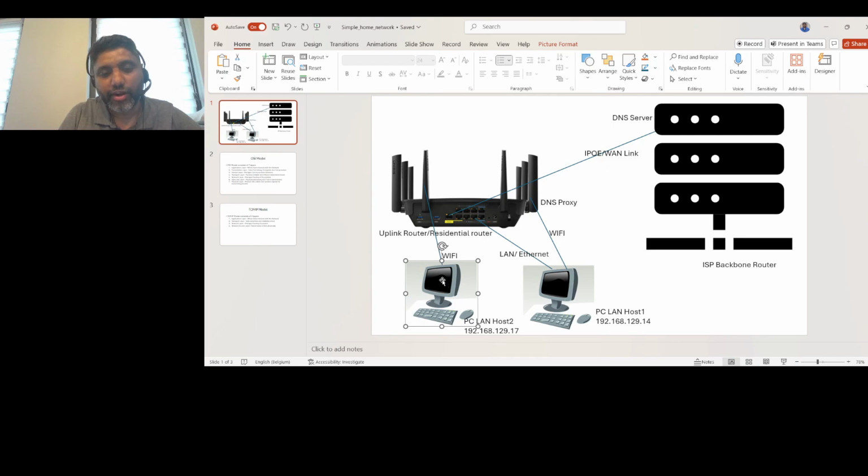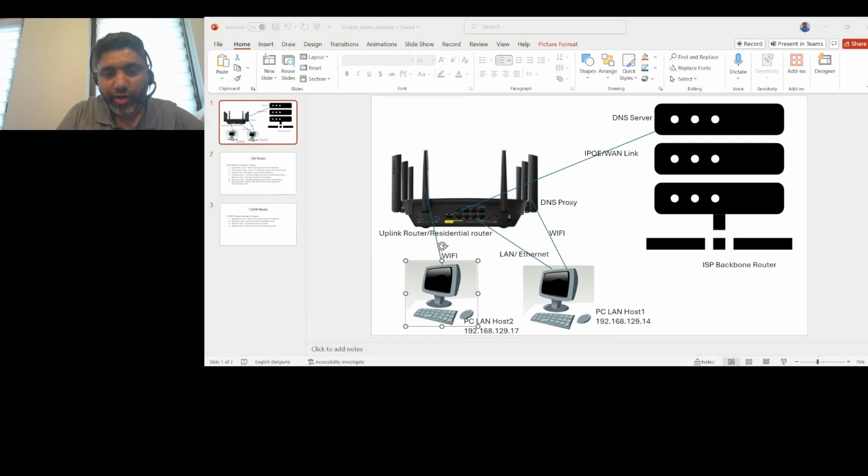Then it will add the MAC address of the PC LAN host 2, right? So the packet would be source MAC address, destination MAC address, source IP address, destination IP address, source transport layer port, destination transport layer port, and then your actual packet that is being sent from the application layer. In case of my example, it is WhatsApp.